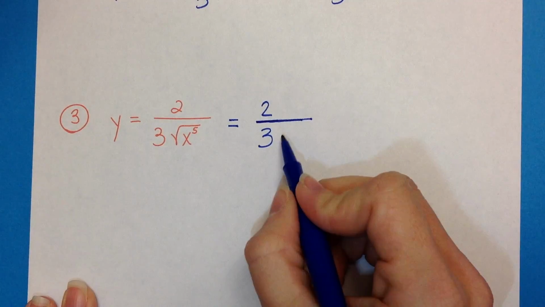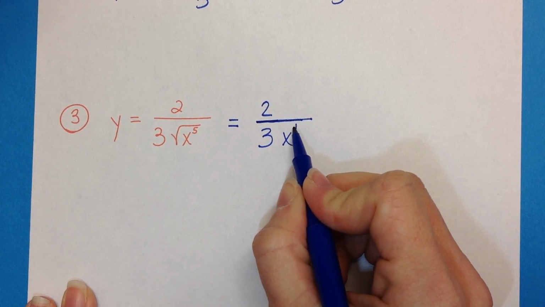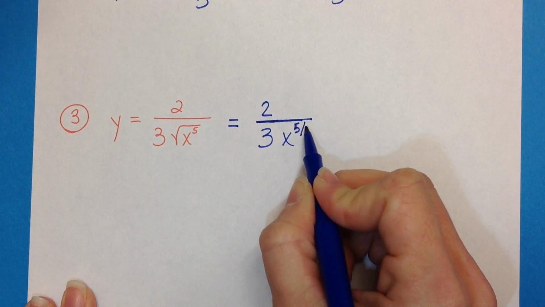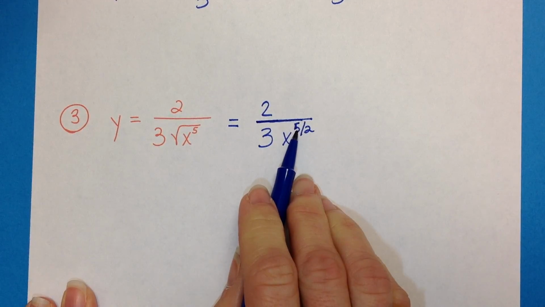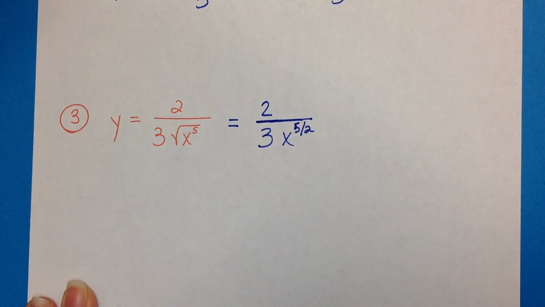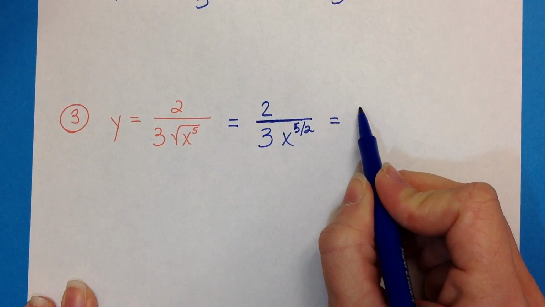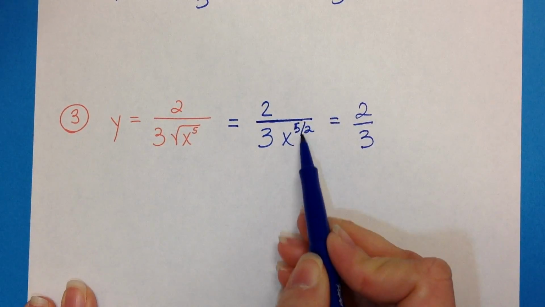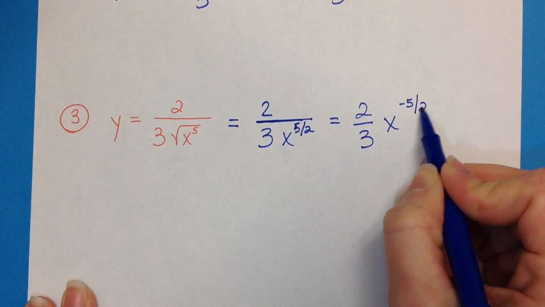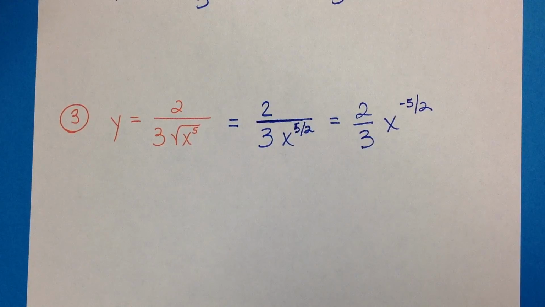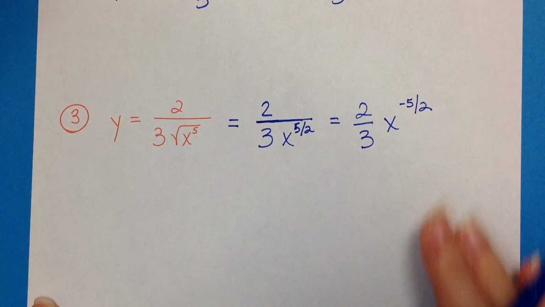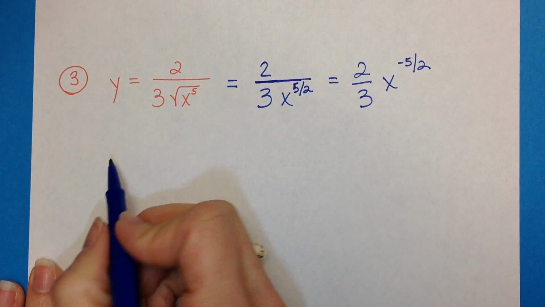Let's go ahead and rewrite this as x to the 1/5. No, I'm sorry. 5/2 because your exponent is your numerator. Of course, this is a square root, so that's where the understood 2 comes from. Okay, now pull the 2/3 out front, but then you're also going to want to take this to the top, which will give you a negative 5/2. Now, I haven't started my derivative. This is all just simply rewriting my problem so that I can take my derivative.